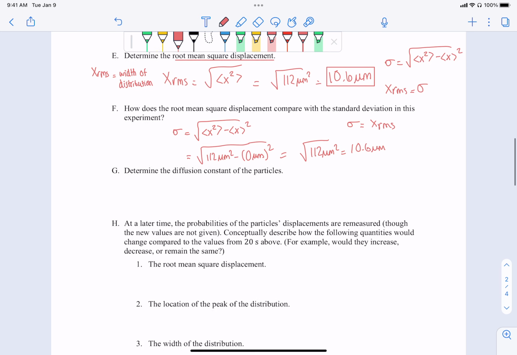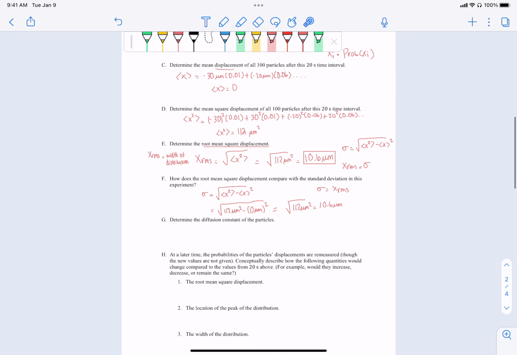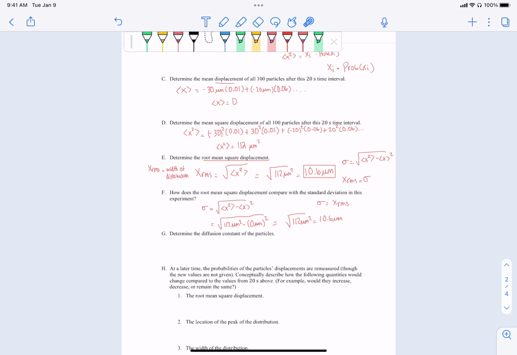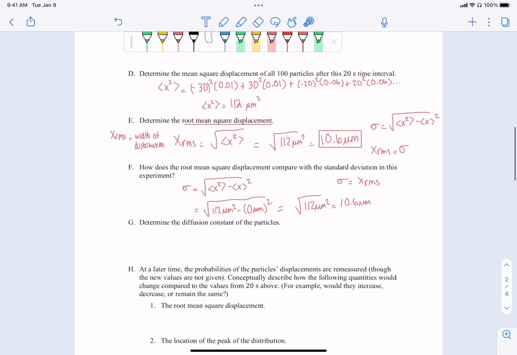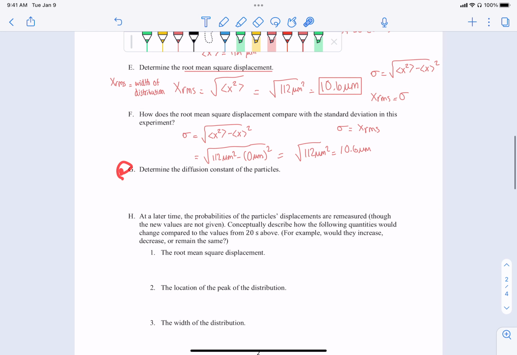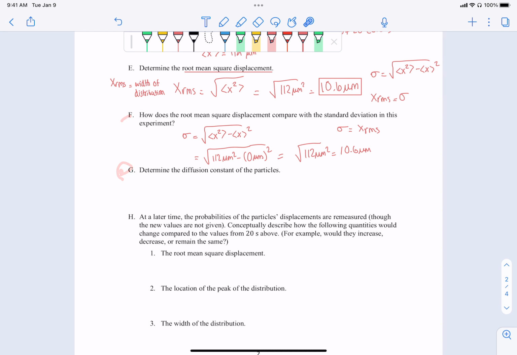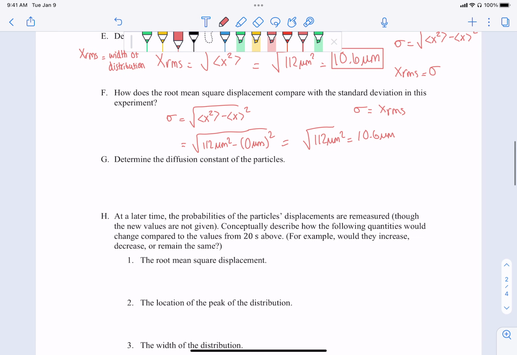Otherwise, breaking it up into this many parts is also an excellent way to get you to process each bit of information. The first two were just review from the last chapter, and then you get to F and G, which is this week's stuff. So it helps you ease into the new concepts. But that brings us to part G.